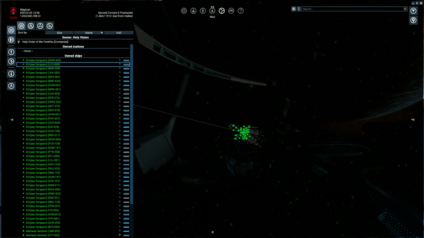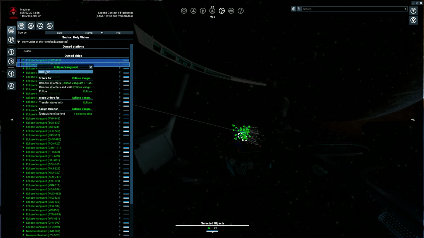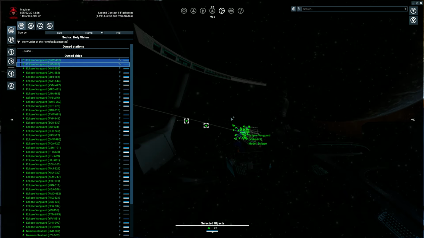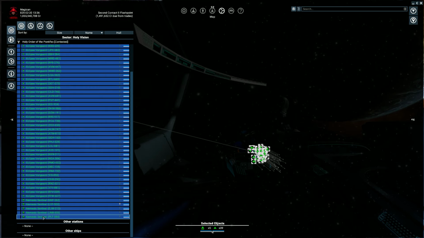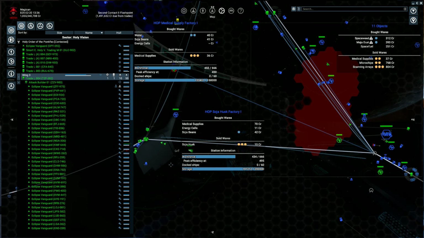Cannot just do that. Maybe I should just take some of them and see if I can do this. And then just say remove all orders. And then look at them again. Nope. They do have the defensive role, so I could do that. Great. And they're going back. That was good.